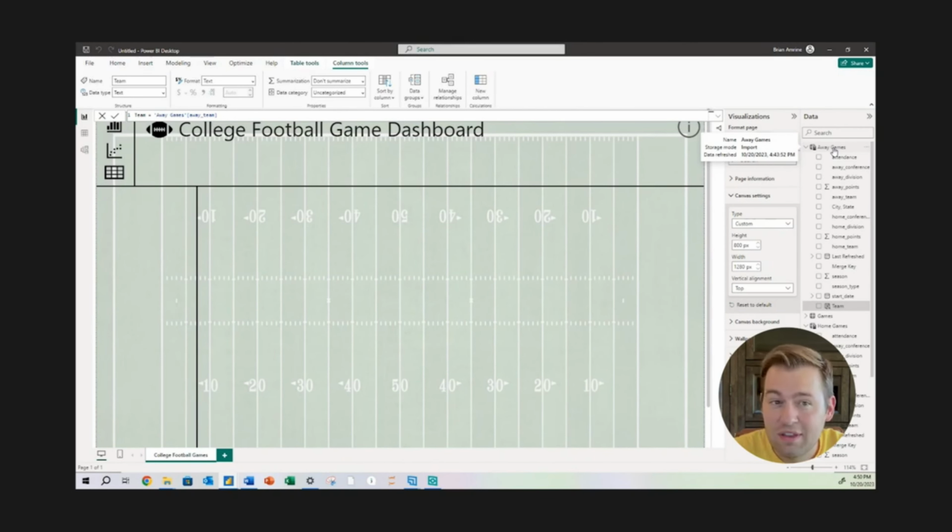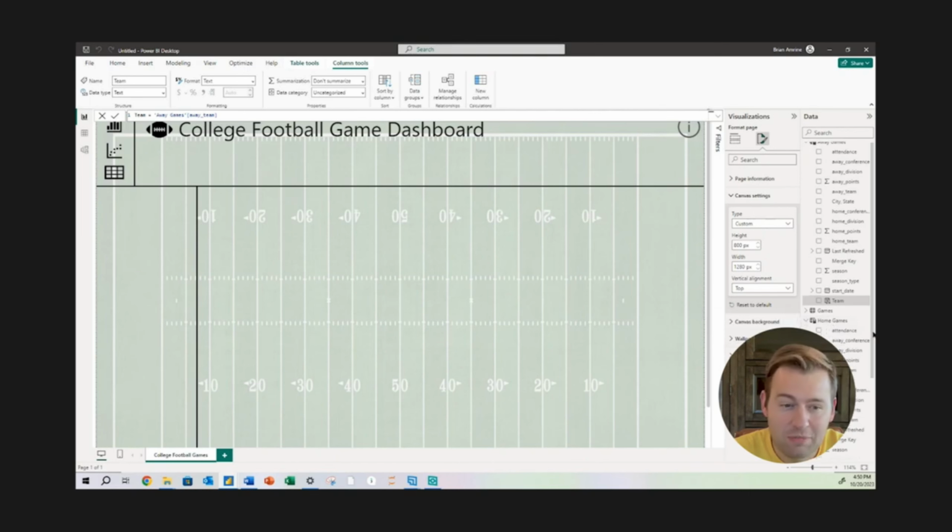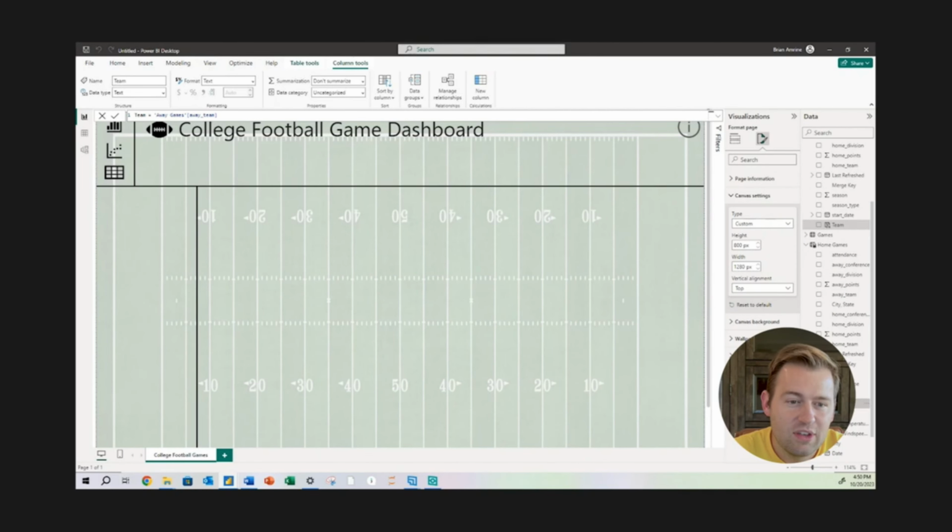It's from the away team's perspective. In the home games data set, the team is the home team. It's from the home team's perspective. And likewise, we'll do the same thing with conference and some of the other variables that we want to use as well. So new column here. Now we'll do conference equals home conference.